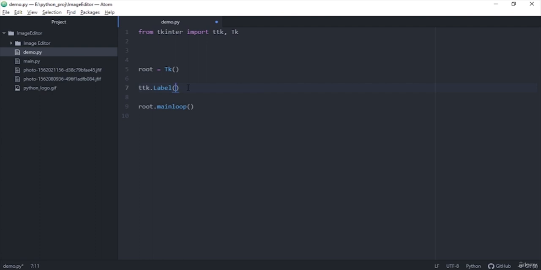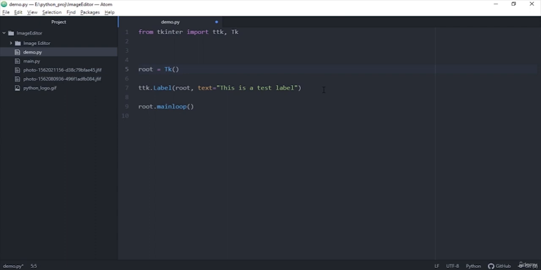I have a single window which is root, so I'm just going to use it here, root, and next I type the text that I want in this window. So this is a test label, and this is an object till now. This will return an object, but it is not placed in the window yet.